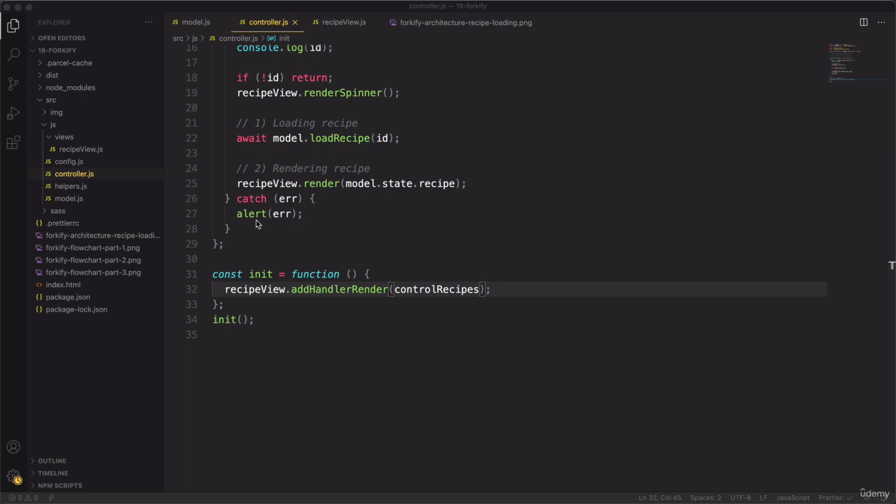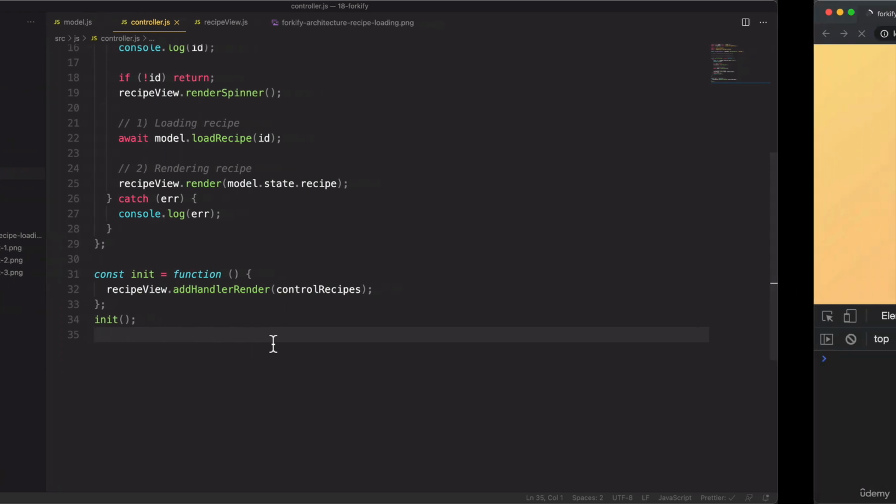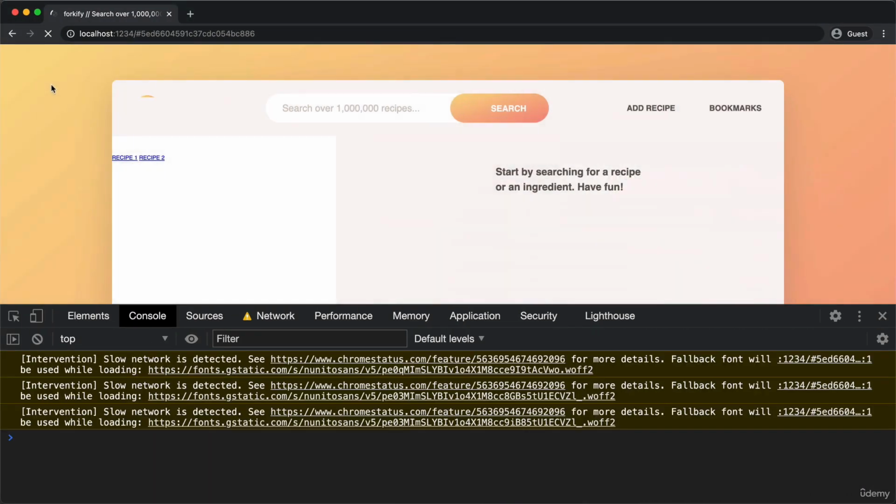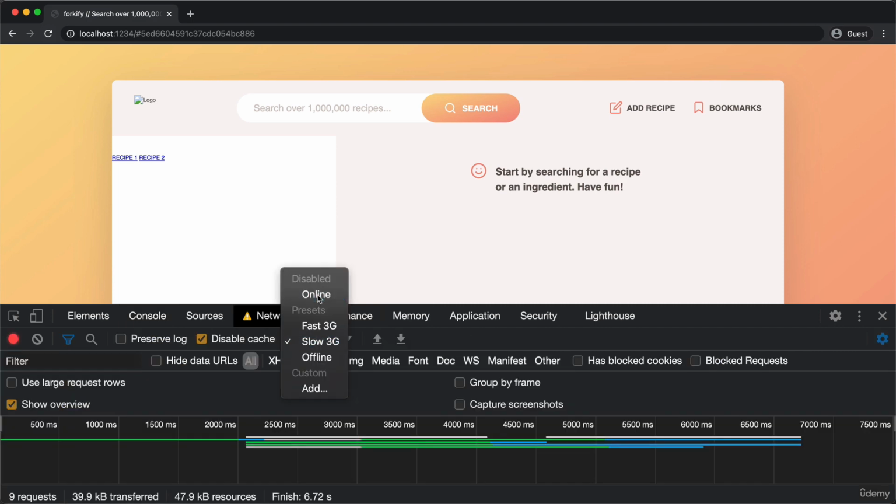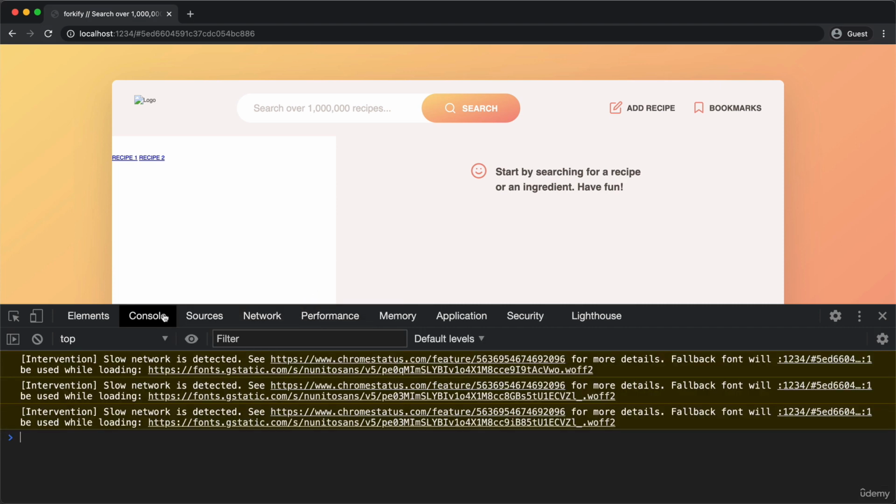For some reason, we're still getting these errors here. Let's get rid of this alert here, actually, and simply do a console.log here. Okay, but now let's go and see if this actually works. We're still having our slow network.